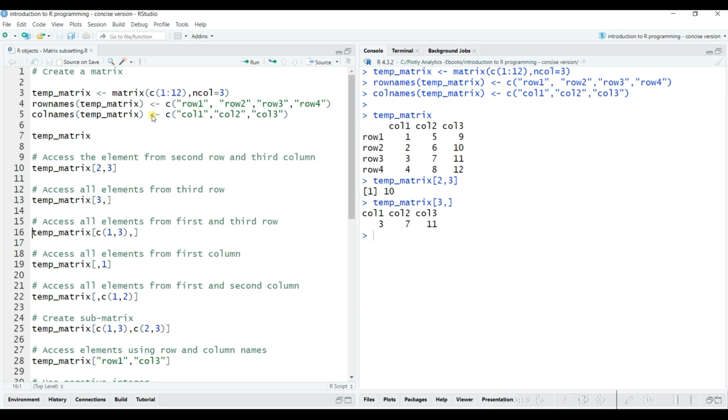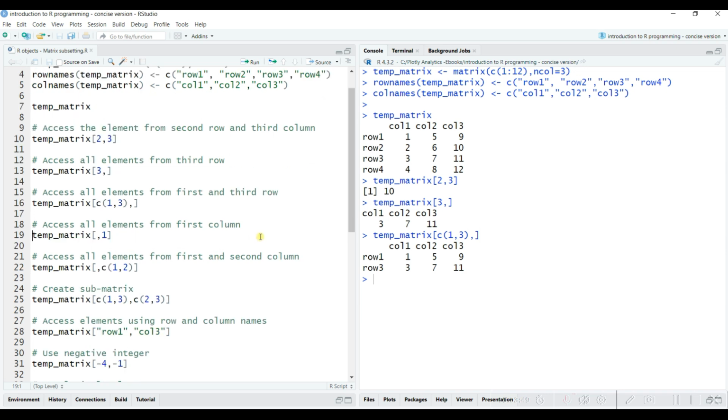We can also access multiple elements. In this case, we have accessed multiple rows. We have accessed the first row and the third row. So here we have used a small numeric vector as a row index position so that we are able to access the first row and the third row elements. Here we will access all elements from the first column.